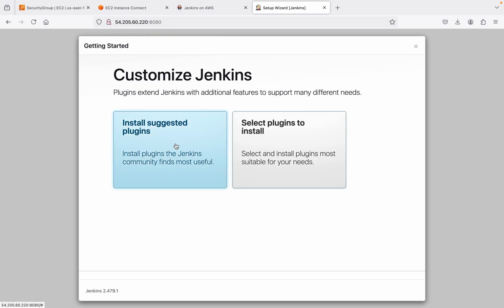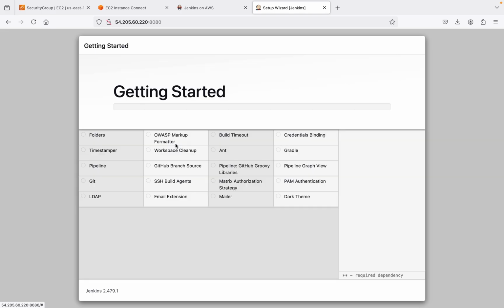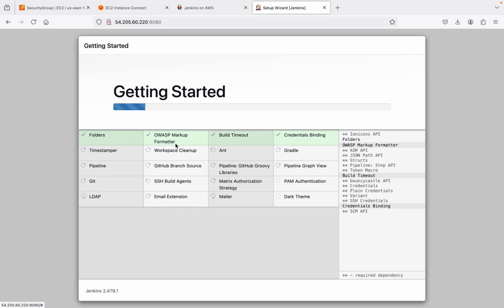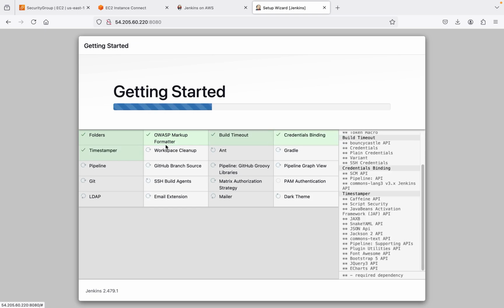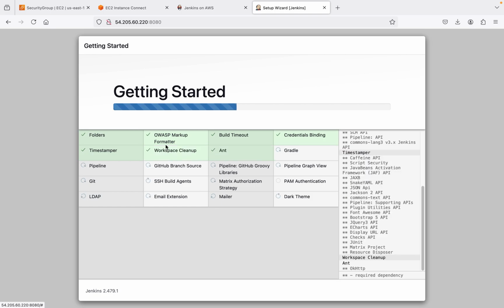Then I'm going to install suggested plugins. The plugins are getting installed. As you can see here, you can also specify which plugins you want to install. It's up to you.